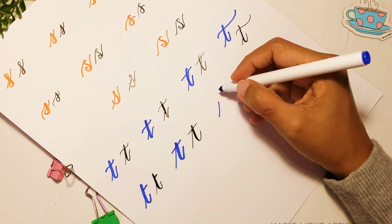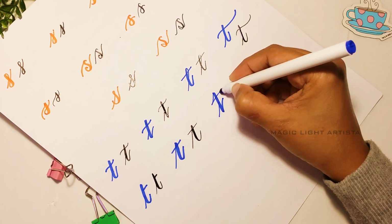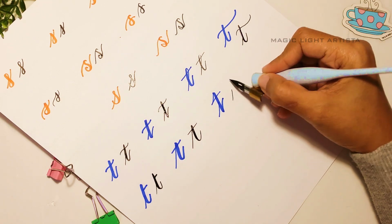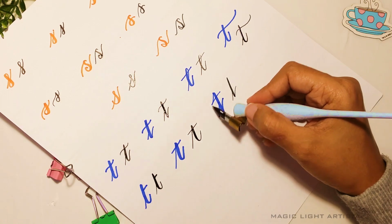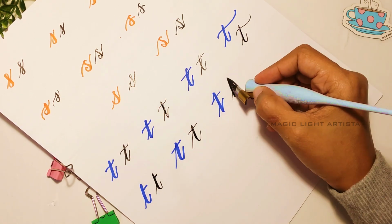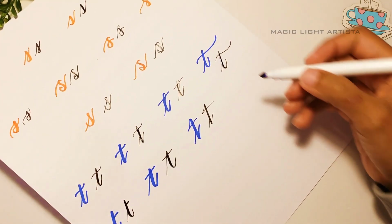For the seventh style, we do the downstroke and then a straight upstroke. Instead of doing an underturn, we do an upstroke, and then the crossbar, I start from on top of the downstroke and then come down and go across.